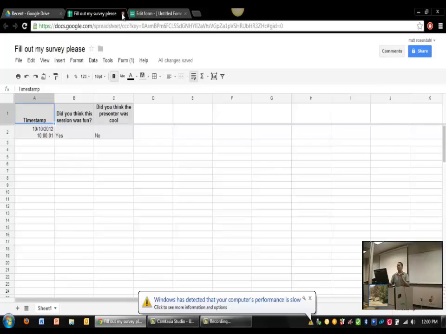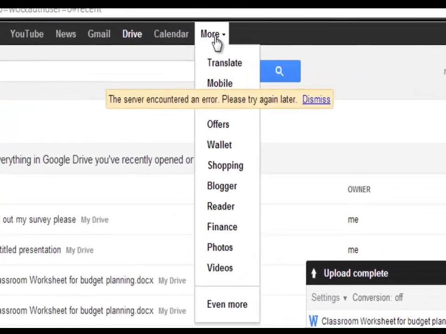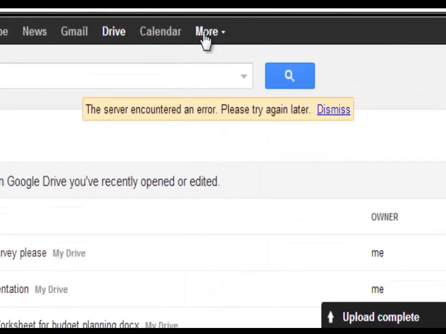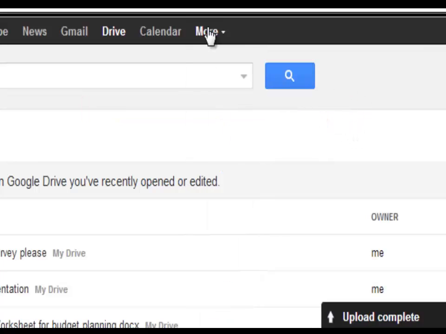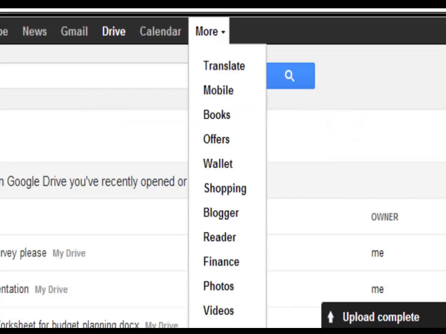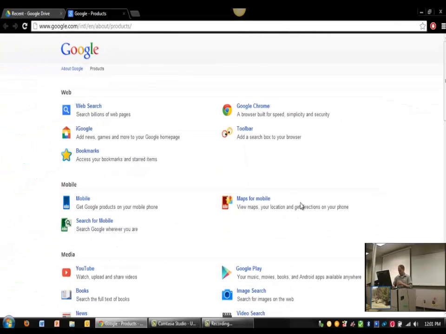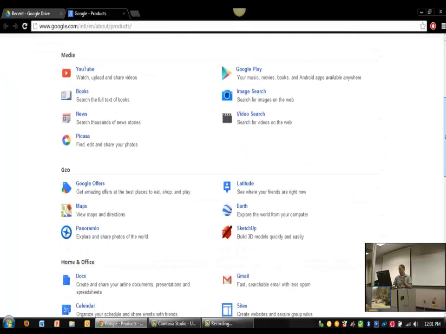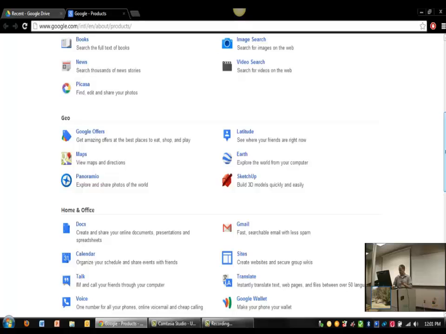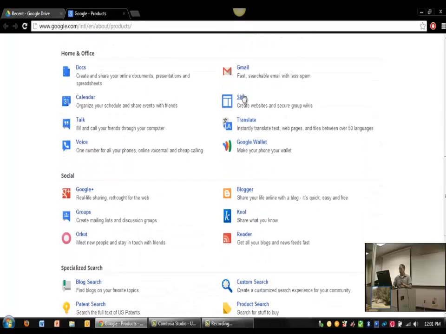All right, we're going to get away from Google Drive and go to a couple other cool things. And those are under the More tab. People don't spend enough time in the More part of this Google page. So I'm going to click on More, and I'm actually going on to Even More because it's easier to look at. I'm going to forget about all this stuff. You guys know YouTube, you know news. I think that's pretty easy enough. What I really wanted to get to was Google Sites.